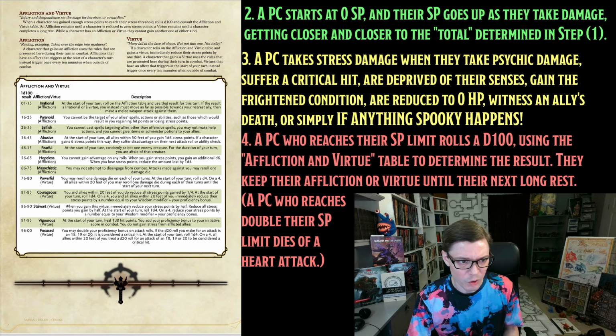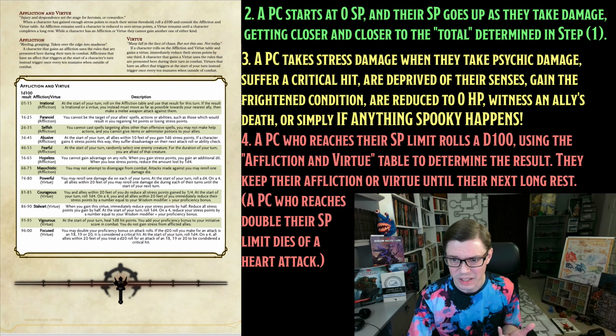You have the player character roll a d100, and if they get a 1 through 75, something very bad happens to them, and if they get a 76 through 100, something very good happens to them. They remain subjected to this condition until their next long rest. And these are all meant to be flavored as the player character acting out because they just can't bear the stress of what they're doing.